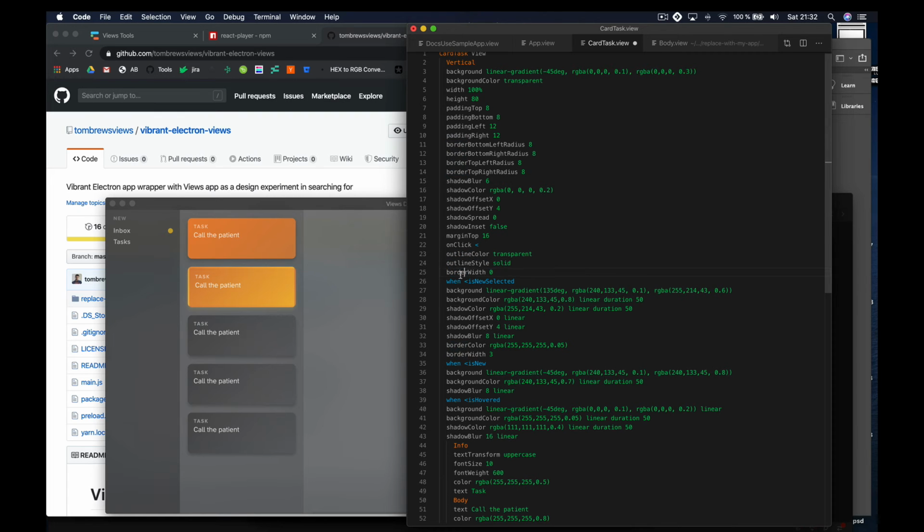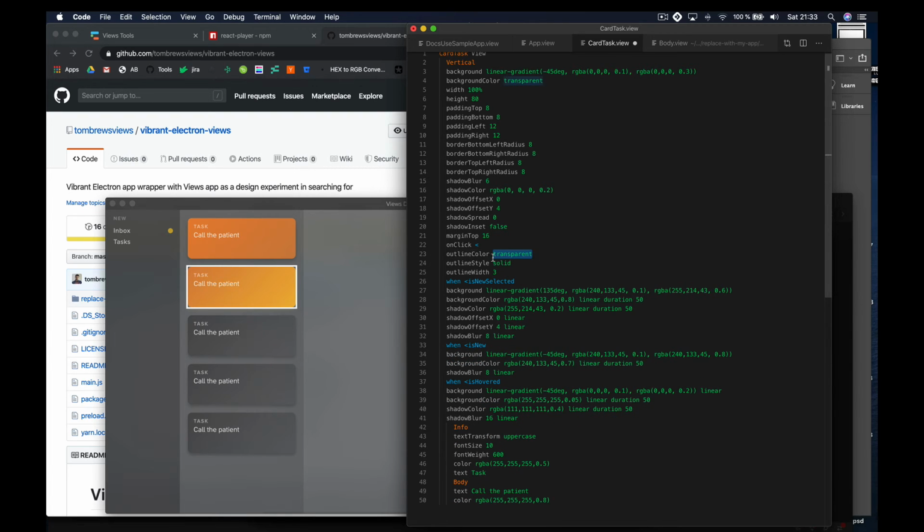Outline is a border outside of the element, so maybe if it's outside of the element, it would be better. Okay, so I don't see how that works. Yeah, it works. No, it definitely doesn't work. Oh, border outline. I'm tired now. It's been a long session. But outline doesn't take borders, so that's kind of bad. I don't know if this border was taking borders as well. I don't think that it wasn't. Maybe that was just my tired eye.